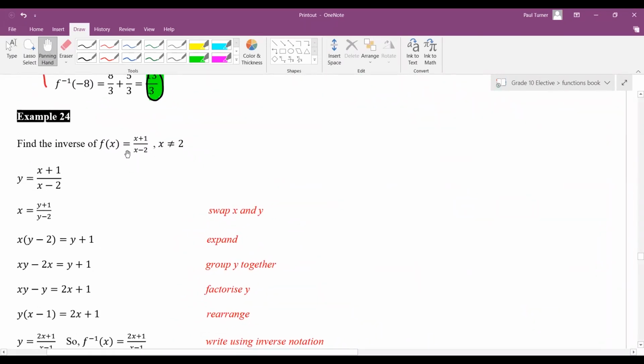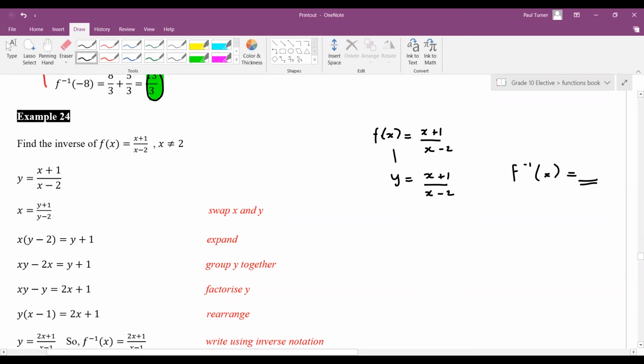Okay, I'll explain how to do this one. You don't have to copy because it's on here. So you've got a function, f(x) equals x plus 1 on x minus 2. Now this looks kind of difficult because you're going to get 2 x's here. You have 2 x's. So let's see what to do. So we let this equal y again. So y equals x plus 1 on x minus 2. And we want to find the inverse function. This is my goal. This is what I'm trying to find. This is my function. I'm trying to find my inverse function.